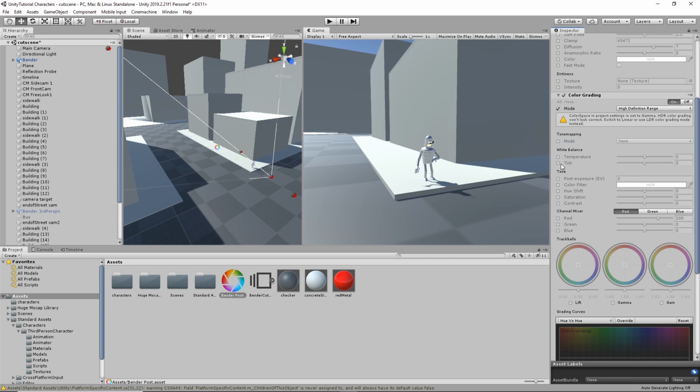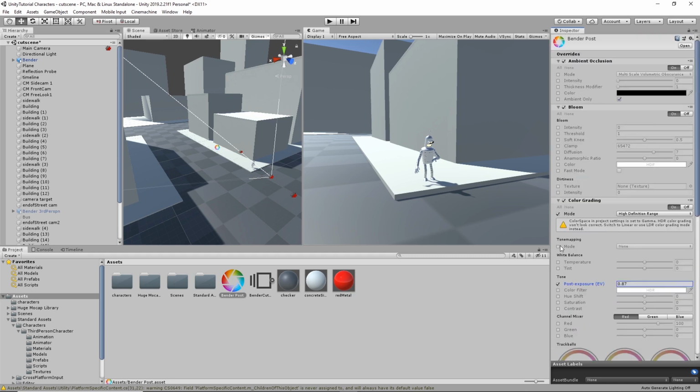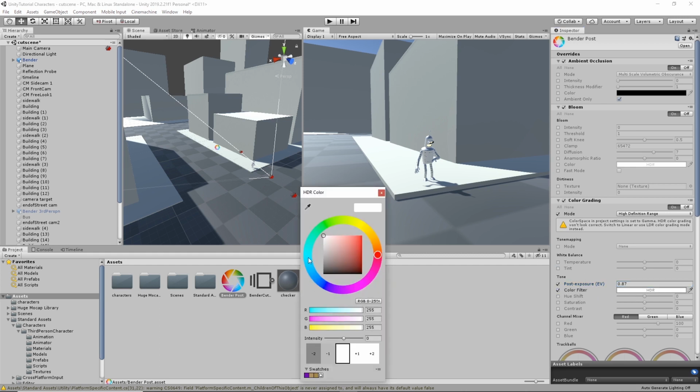We'll do post exposure and crank it up. And I just want to give it a color. So like a tint, yeah, color filter. So give it some blue.